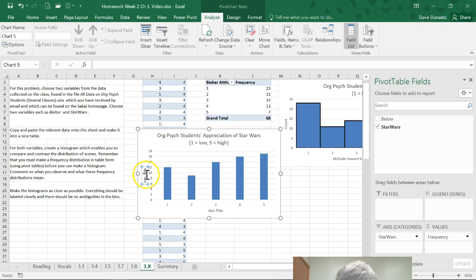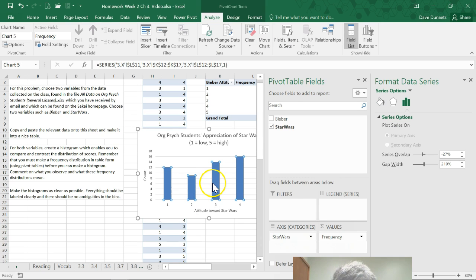And the y-axis, I'll call count like I did before, count. And for the x-axis, I'll click on it, and I'll go into the editing bar, and I'll put attitude toward Star Wars. There, and now we need to adjust the bars.